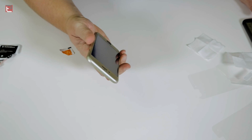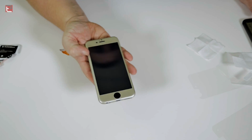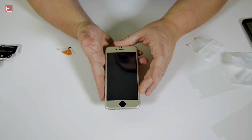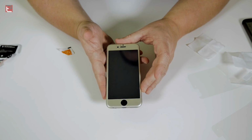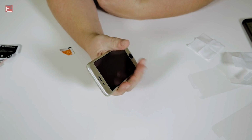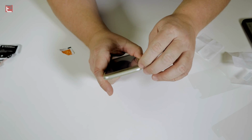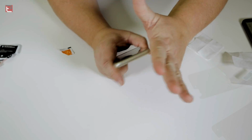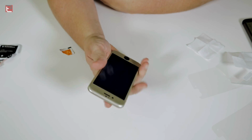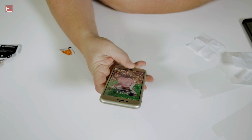But this is certainly interesting. Obviously, I've never seen anything really like this before. And as far as using it again, probably not. I think it's a one-and-done deal on that. So it's definitely a choice, something that would be real interesting to have. And I'll try it out for a few days and let you guys know how this feels and how it works, and, you know, protection. You've got something on there, so I don't know how much shock that could take, but I tell you what, it certainly adds grip to it. It certainly feels good. It's not really adding any bulk to it, functionality, and everything still looks good.